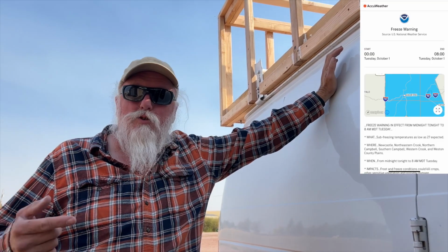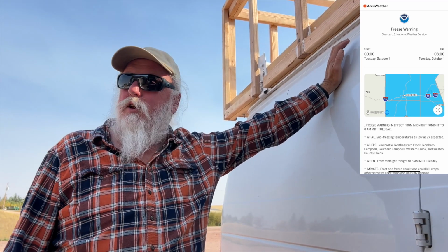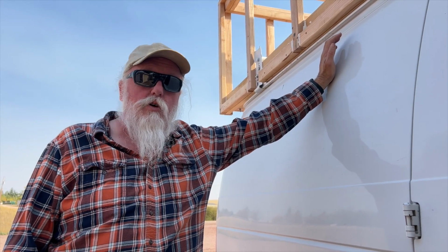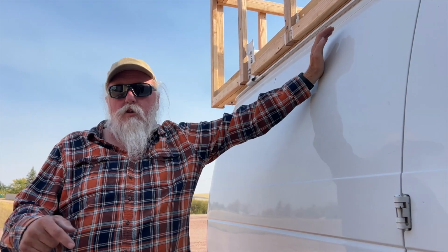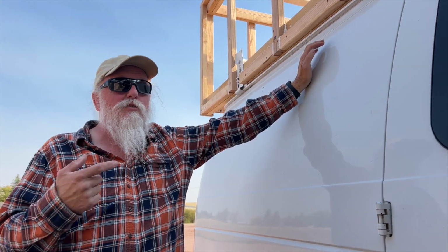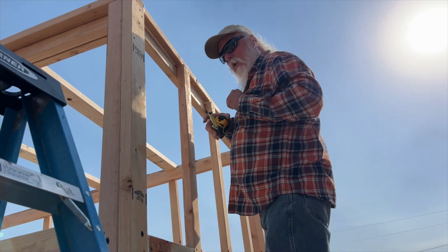It's supposed to get down as low as 27, so not snow yet, but it's definitely time to get this thing closed in. And amusingly enough, a few minutes later, I had a second notification that we have a fire weather watch for tomorrow during the day. So freeze watch overnight, fire weather watch during the day. We're going to get this thing closed in, because it's one more big step towards being able to get this thing out camping and see how it's working out for us. Get 66.5 by 37.5.